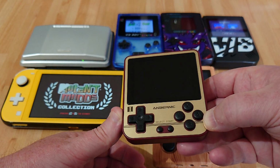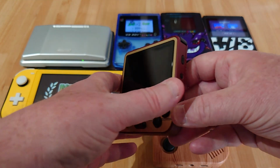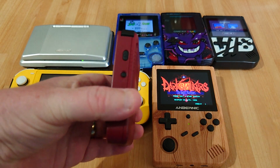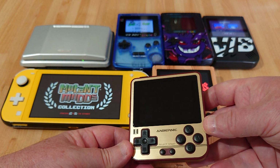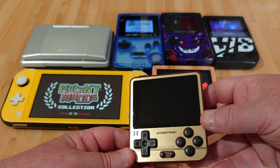Like I said, the battery's literally gone flat as I was making this video. And I thought, oh, it's just going to take ages to charge up, because I've literally drained it right out. Good battery life, really good screen, 2.8-inch screen. It's really clear. Plays 16-bit and 8-bit games really, really well.